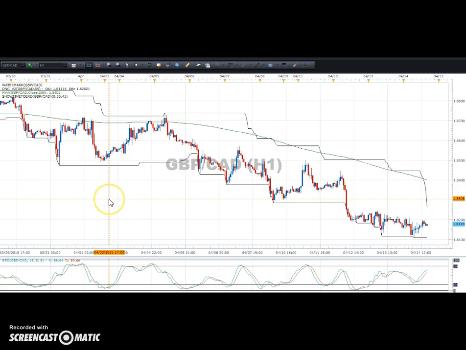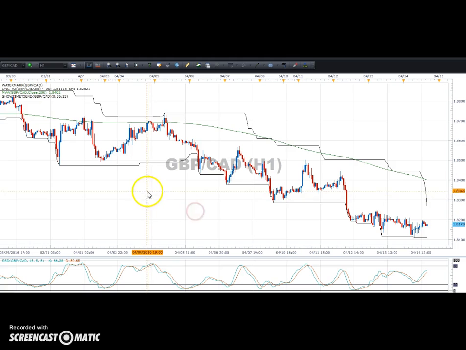For example, like we said, the pair has been in a downtrend for a while. My ideal setup is when price action in a downtrend touches the upper channel and then takes out the lower channel. So if I would have gotten in this trade right at that point where the lower channel got taken out, the most I would be up in this position is 423 pips at one point, and right now I'd be up about 364 pips.